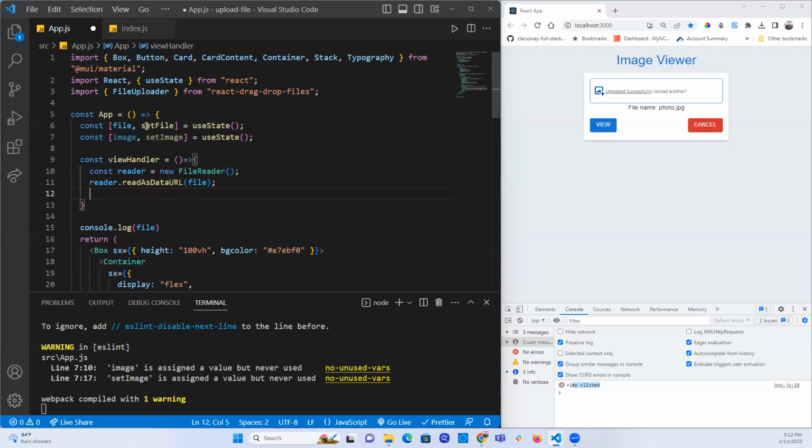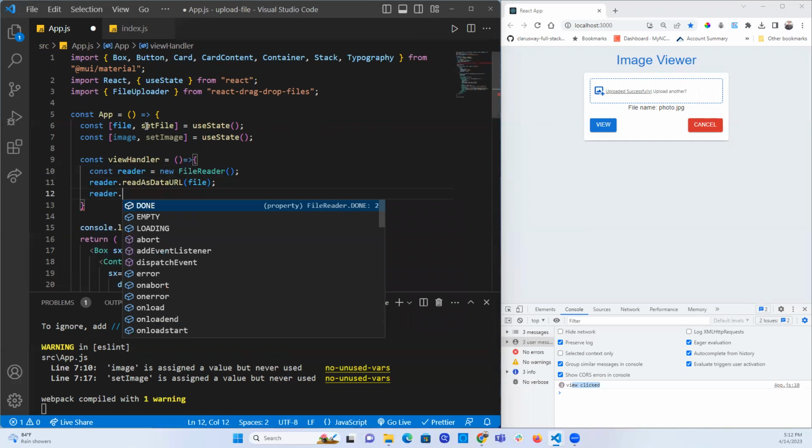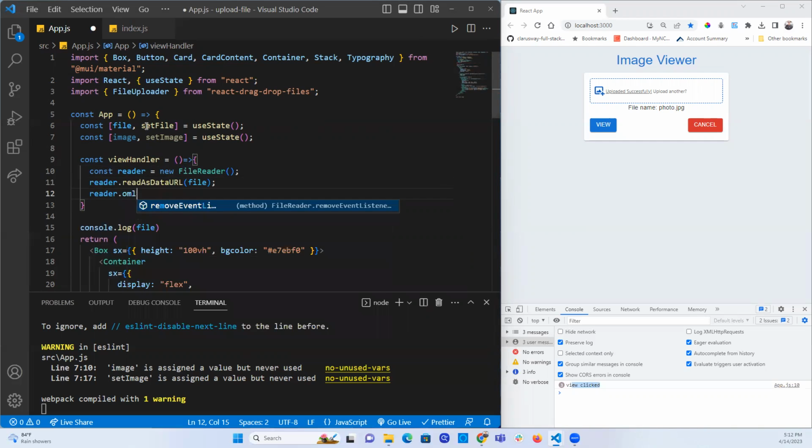So now it has a method called onload that you can set. So it's a method, so you can add a function here. And technically, this is the callback. Once the data is ready and it's formatted in the data URL, what do you want to do then?